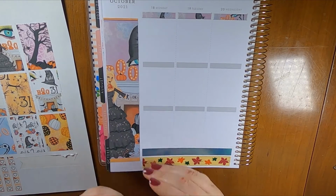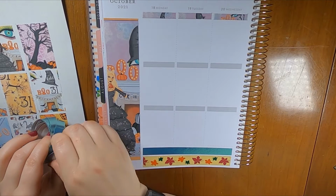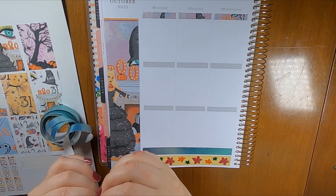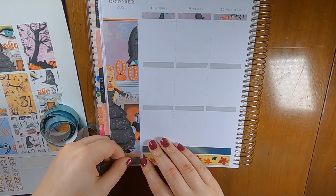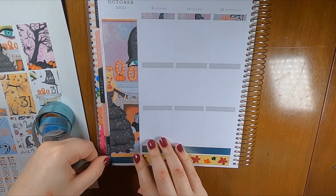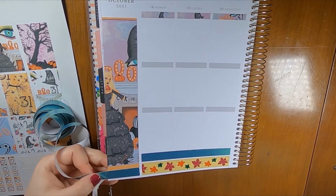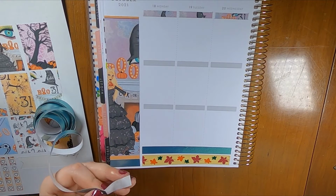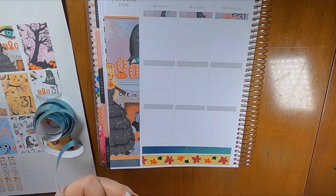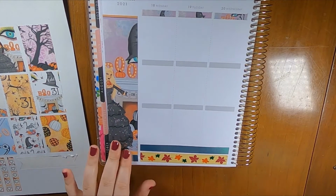Can this one fit? That one's just a little too wide. All right, I'm just gonna stick some of this blue tape on. That definitely will fit here. I'm just gonna run this straight to the edge of the paper and cut it right there. And then I'll get rid of this little scrap of paper as well from the back. Okay, so that's my sidebar.